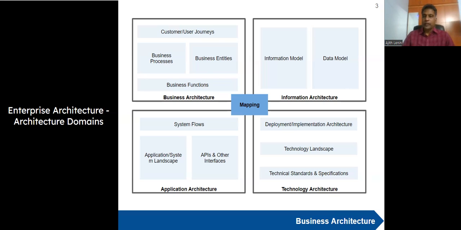When we define all these components, we should always have a mapping between them. When I'm defining a business entity, I should be able to trace and relate it to the information model, which is where this business entity is defined. If it's a business process, what are the different information models and entities related to that business process? Similarly, for an object or class defined in the information model, what applications is it related to, and what flows are they part of? For an application, what technology are we using and how is it delivered? Each of these components is related and we should be able to trace between them. That's another big aspect I wanted to highlight.